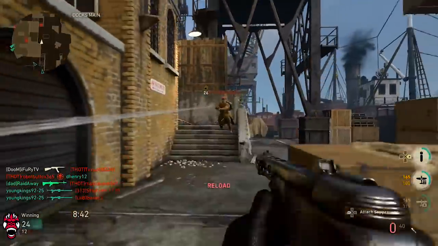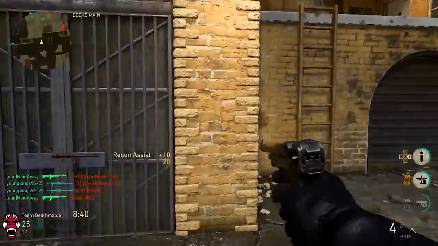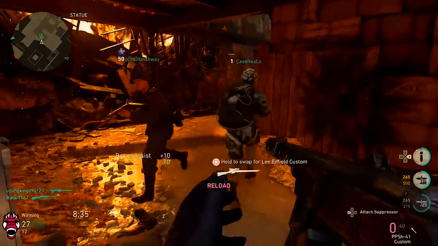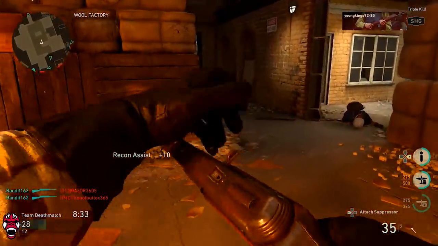And then obviously for the lethal, we have a nade. I just kind of chuck these off spawn. Kind of annoying to do, but you can get those kills here and there with that.